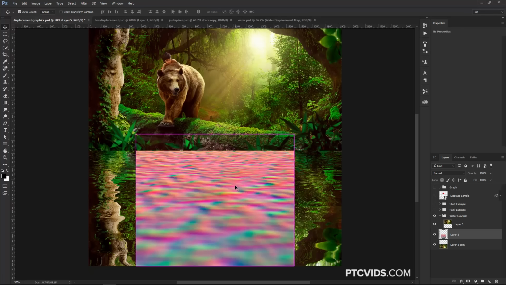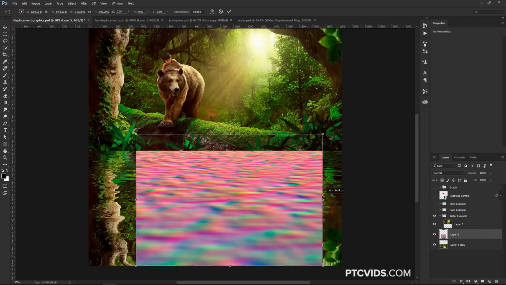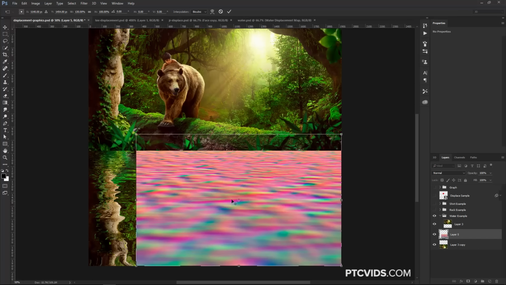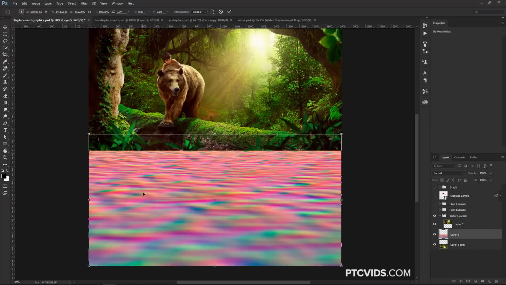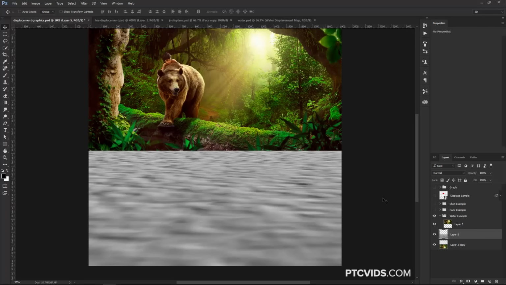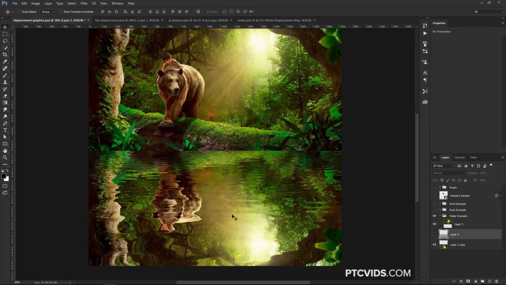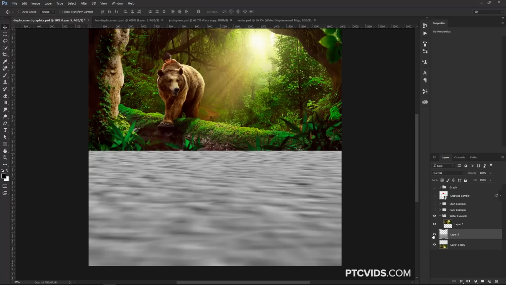Then you can press Control T to transform and stretch this out to the edges. So this is sort of like what we told Photoshop to do in that option, stretch image to fit, and then hit enter. Then press Control Shift U, Command Shift U on the Mac to desaturate. And now we can use this layer to give a little more depth to the water. So we're gonna duplicate this actually, Control J, Command J on the Mac. The bottom layer, we'll call this Shadows. And the top layer we'll call Highlights.